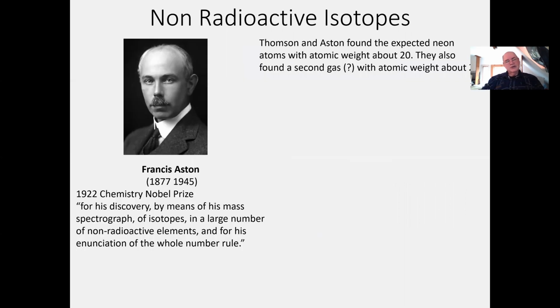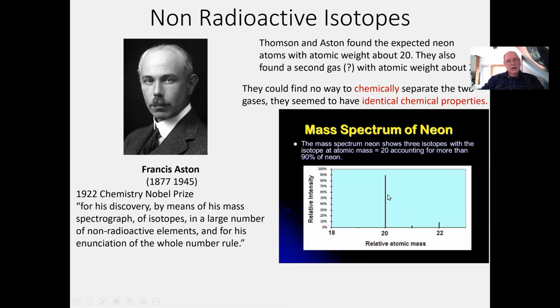What they found was this. When they collected the masses at two different places on their electric plate, one being bent more than the other, they found a lot of ions of weight 20, bent more than the heavier ones. But they did find a significant amount of ions collected which would have, according to their trajectory, according to their equations, basically worked out by Thomson, of knowing where a different weight would fall on their plate by what kind of trajectory they would have, how the magnetic field was bending it, and with all the different dimensions that they could measure, they did in fact have a measurable amount of a weight of 22.